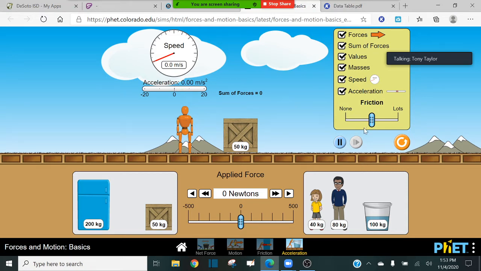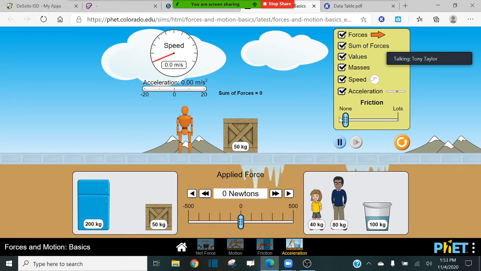And guys, here's another thing that you want to do to make sure your data is accurate: take friction here and turn friction off. You don't want any friction on your surface because you don't want friction interfering with the value of your acceleration. If you turn friction off, notice it makes the surface like ice. So it's completely frictionless, or in other words, friction is negligible. You can ignore it.